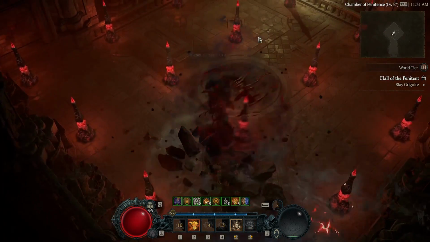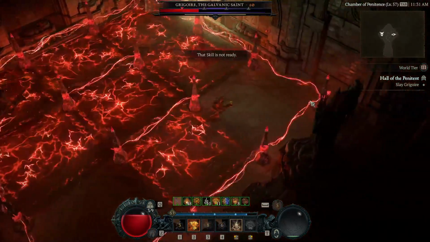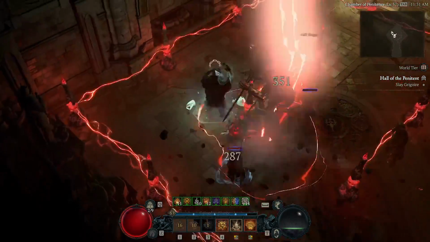Periodically, he puts up these fences that go between the different pillars that you can't cross through or you take damage. And then this is the phase that I died to on the first one. You have to find the safe spot, and you don't have very long to get there. And I did not make it there in time on the first attempt.